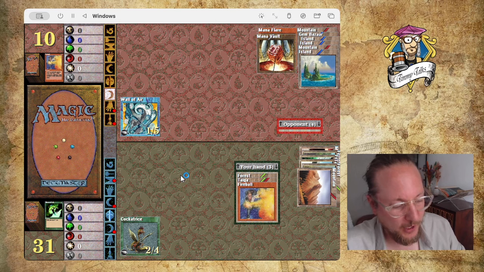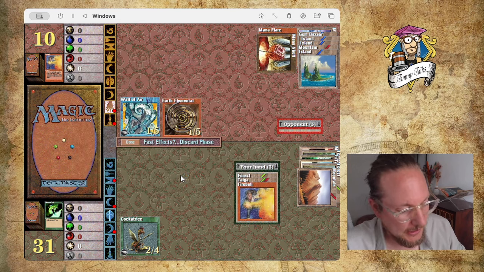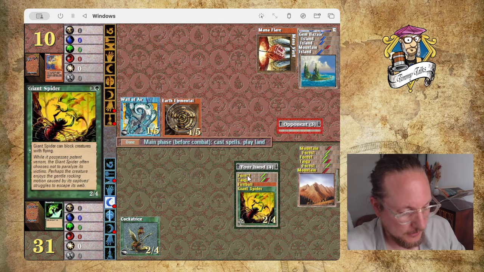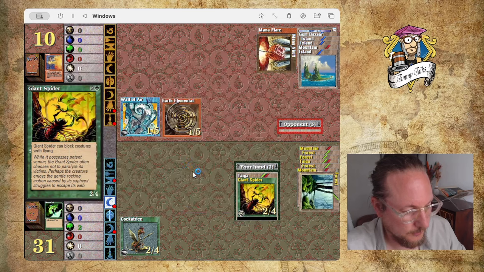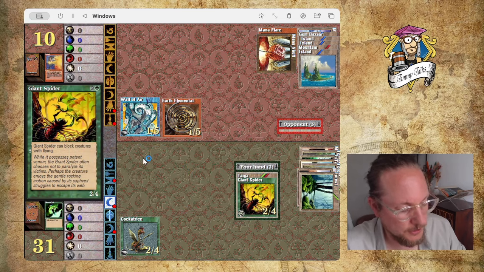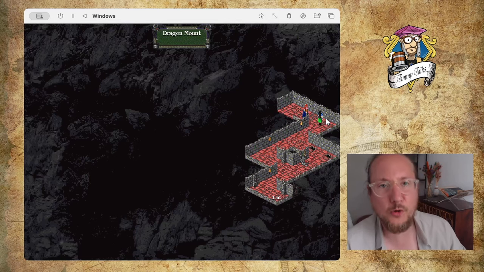Please don't play Fireball. I just want to continue with 31. Okay, Earth Elemental. I can deal with Earth Elemental. Let's go Forest. Let's go Fireball. Done. Only one target because that's, of course, the Elementalist. Hey, winning it here. Oh, this is a great start, actually.